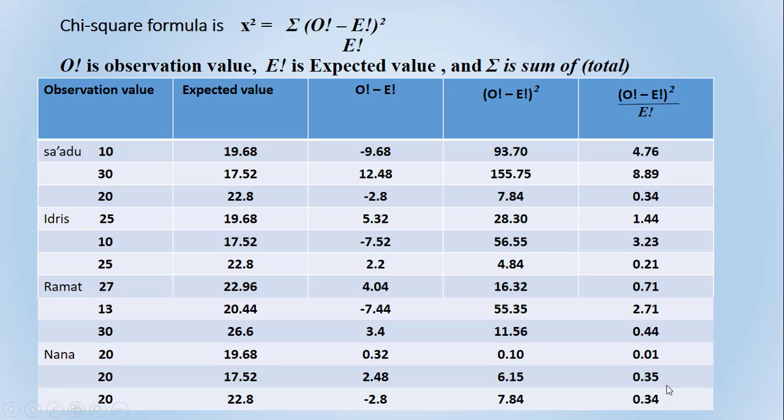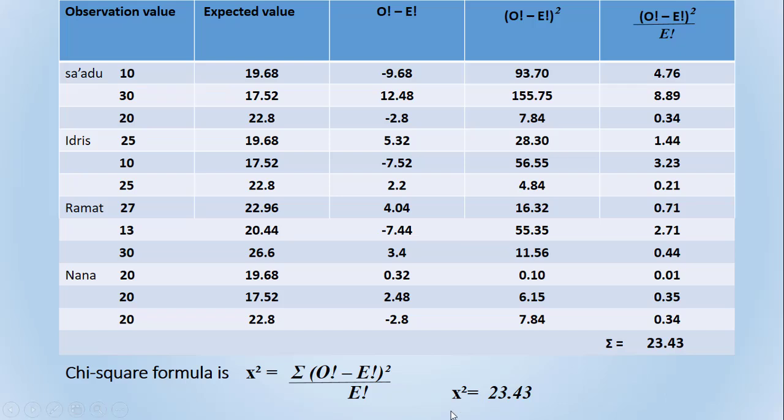So now, since we have gotten that, let's figure out what our chi-square is. Now, our chi-square formula, like we stated in the beginning, is what? Summation of (O minus E) squared over E. Now what does this imply? It means the total of all the figures in this row is going to be our chi-square. So first of all, we are going to add up all the figures on this row. Then the total number is going to be our chi-square.